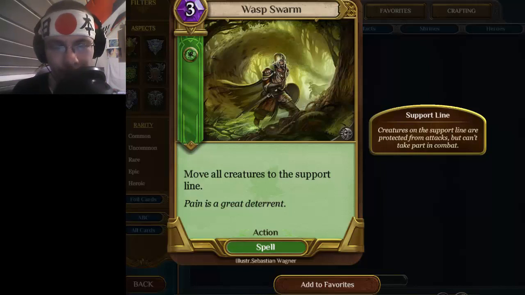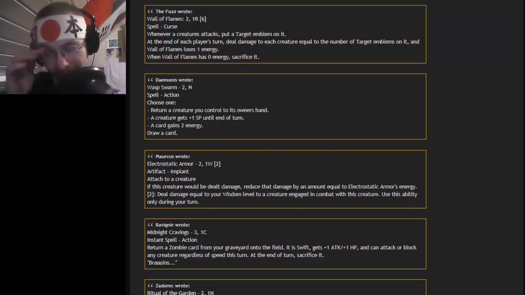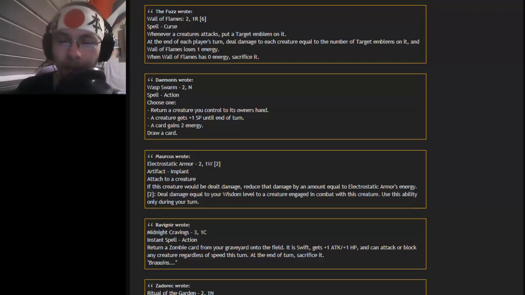It's an action spell, not an instant spell. It's a 3 mana, 1 aspect, and it's gonna be changed to 2 mana and 1 aspect, so it's gonna be cheaper. And they really like this choose one kind of thing, don't they? Choose one. Return a creature you control to its owner's hand, which is basically Tornado Outbreak and/or the Bounce Shrine, basically. Even though a little bit better, obviously, because no, it's basically Tornado Outbreak.